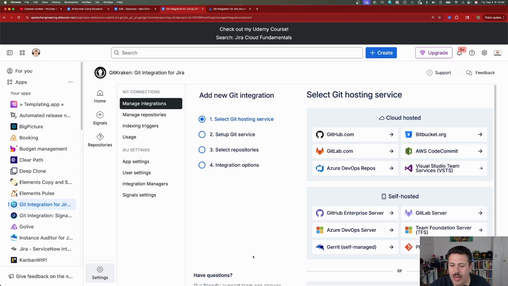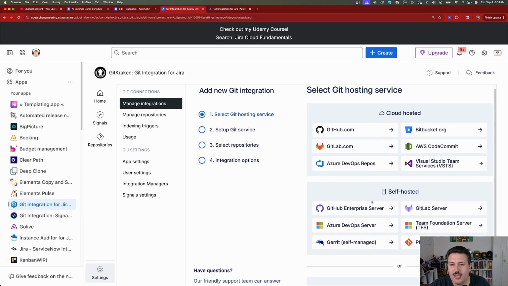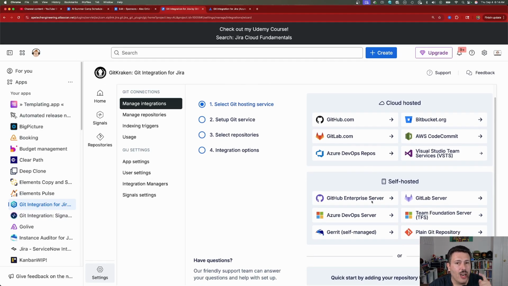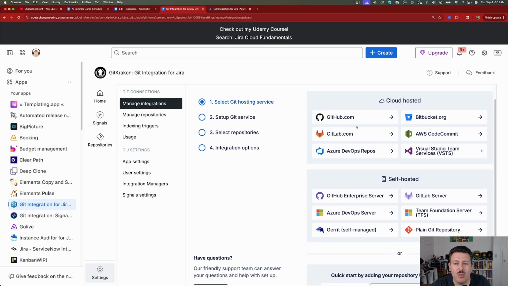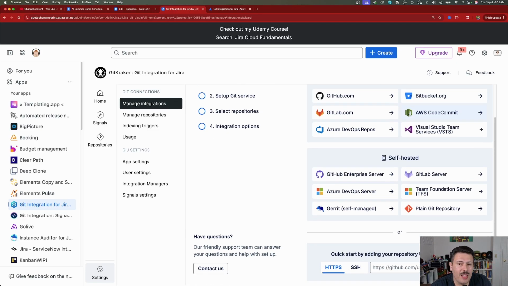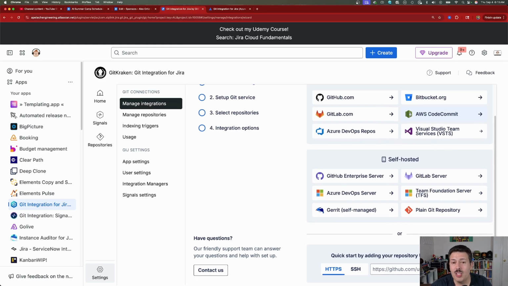Now, I want to focus on the right-hand side of the screen because this is the important part. This is what I was telling you about just moments ago, where unlike the free versions where you've got to install an app for GitLab, install an app for GitHub, install an app for Azure DevOps, then go configure Bitbucket, those are 4 big apps that you've got to go install and get configured and all that good stuff. This app, depending on your pricing plan, you can connect up to 10,000 repositories. And so this is going to give you one single view of all of your source code. And it's going to play very nicely with code that is hosted in the cloud or self-hosted. And this is one of the main selling reasons for why you would want to use this app. Right there in itself makes this app worth its weight in gold.